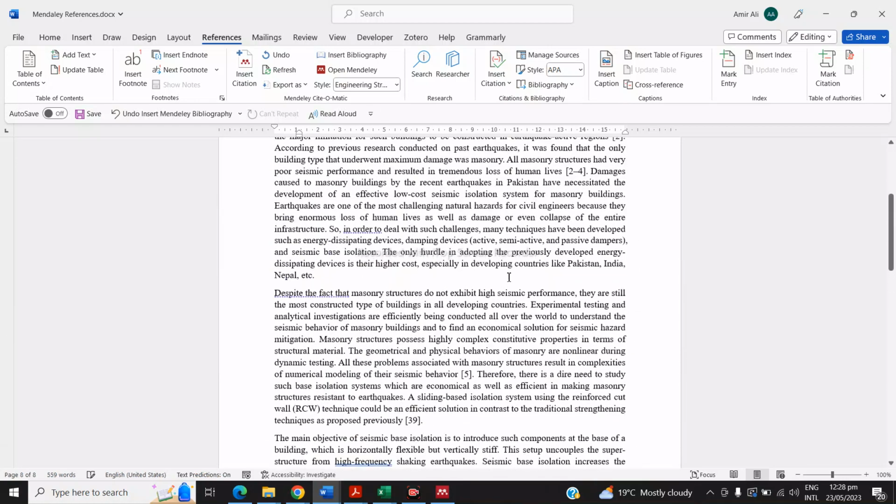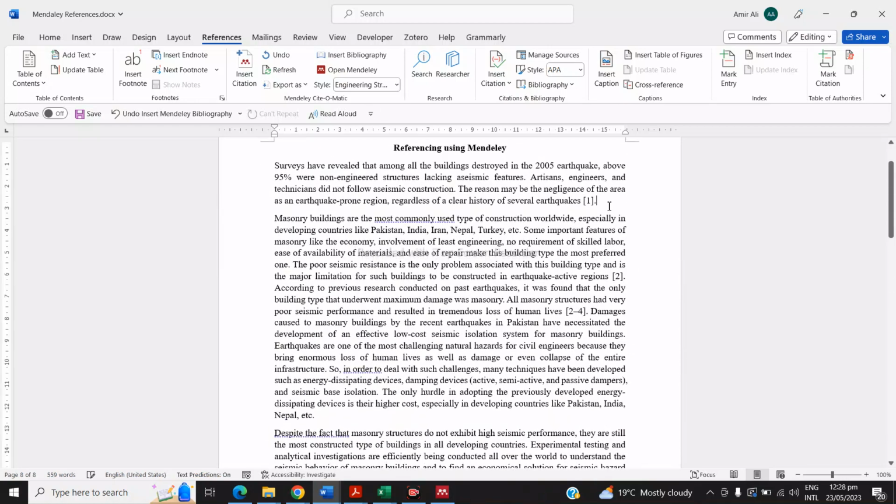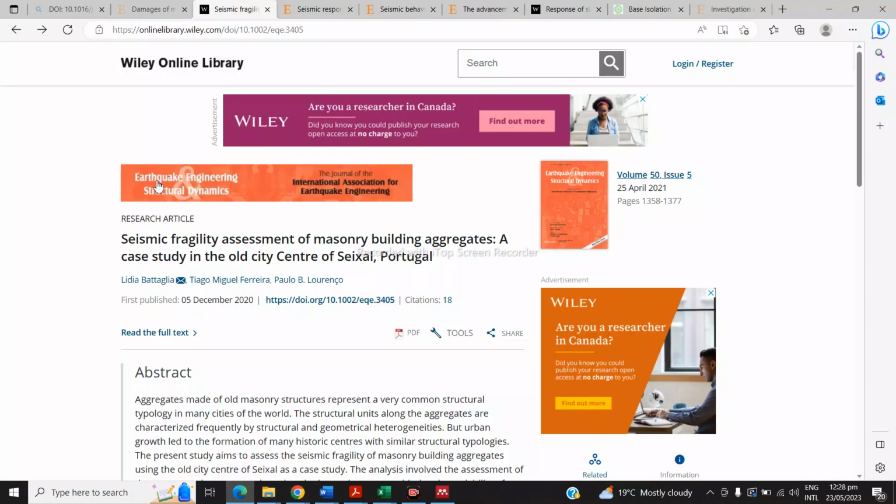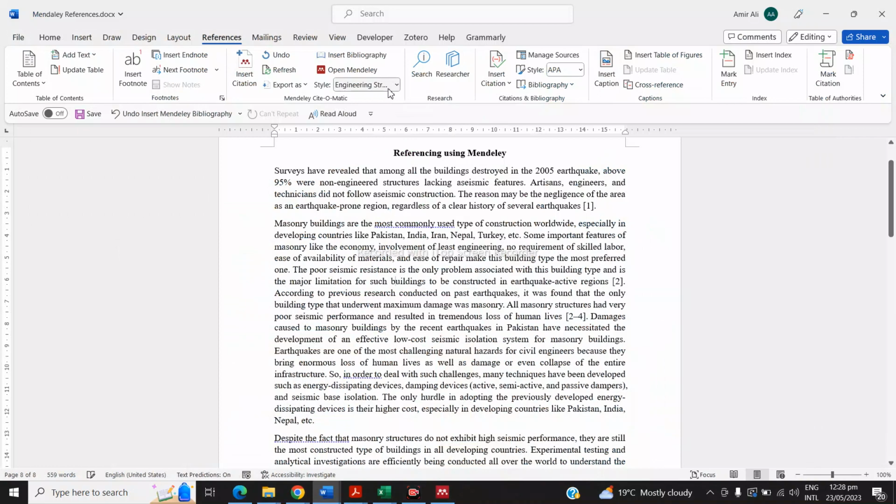However, what will happen if you don't want this document to be submitted there anymore? It happens all the time in journal publications and in submitting reports to someone. Every document, every organization, every journal, every publisher has its own formatting. For example, the formatting for Elsevier is something like that. So what will happen if you want to submit your paper to, let's say, this journal, Earthquake Engineering and Structural Dynamics? Let's just go with that.